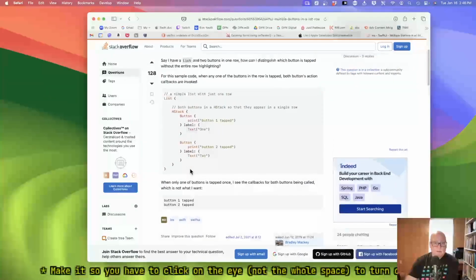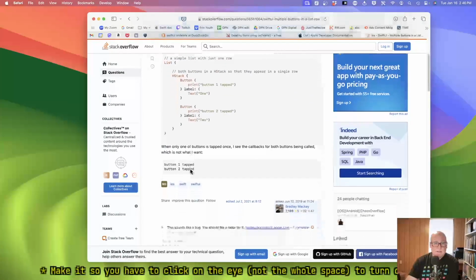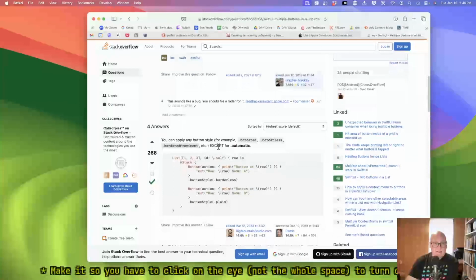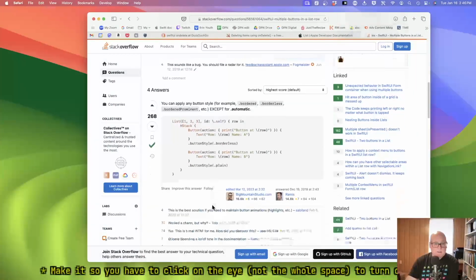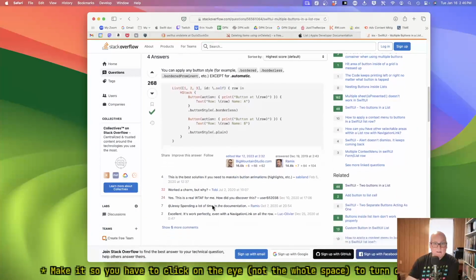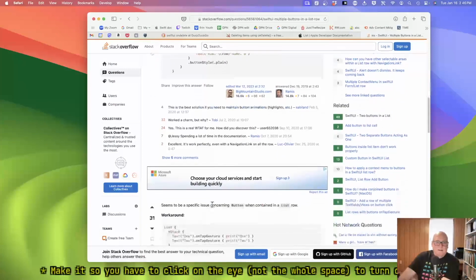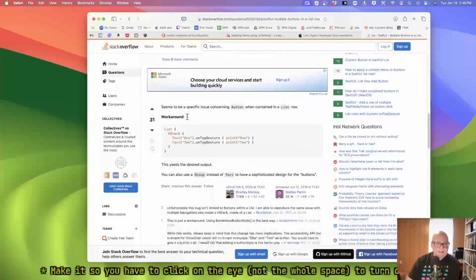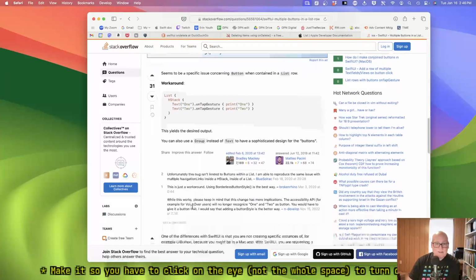Oh, do I need to tag my buttons? Hey, that sounds like it. Okay. Compile, anybody's style except automatic. Okay. It's a problem on tap gesture.